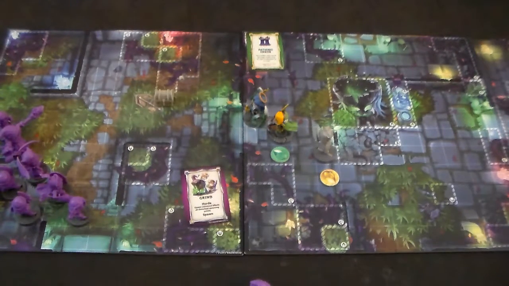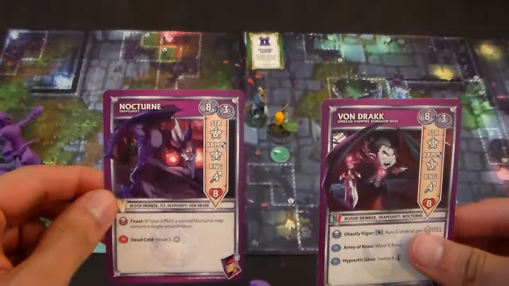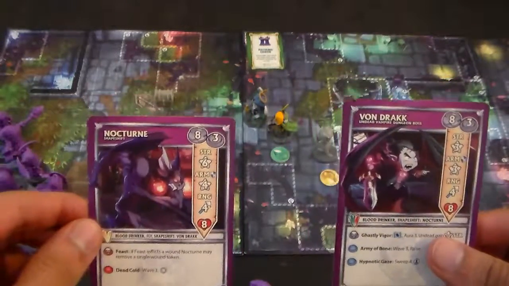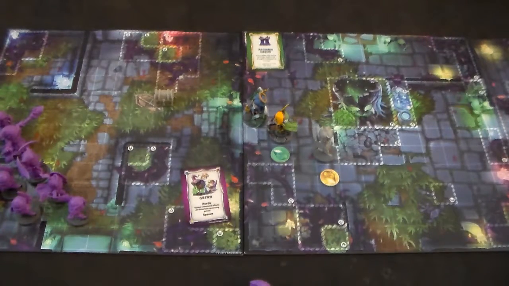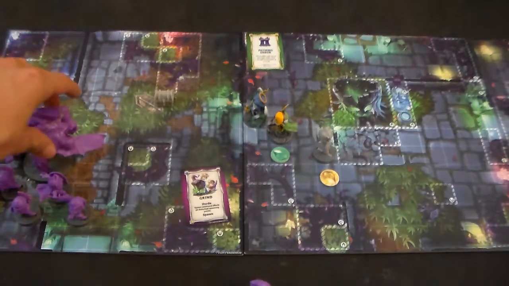However, Von Drac here is a shapeshifter, meaning he has 2 different cards. He has his Von Drac humanoid model and his transformed giant bat. Shapeshift only activates when, I believe, the spawn card is drawn, and the boss would only appear when all spawn points are dead. So I think in this scenario, we don't disregard the spawn card and draw a new card. Instead, we spawn Von Drac's shapeshift. So we'll take this model and put in Nocturne, the giant bat model.